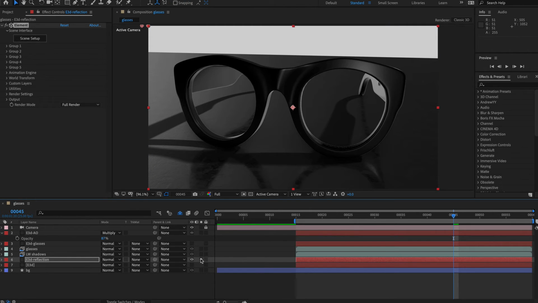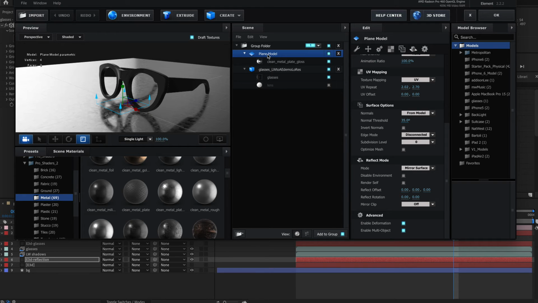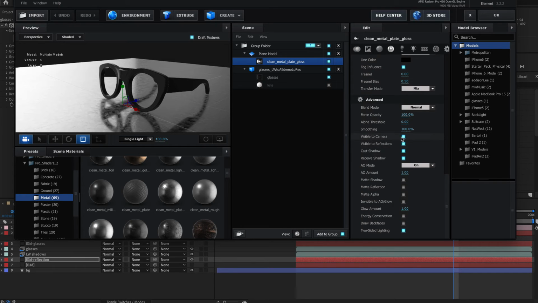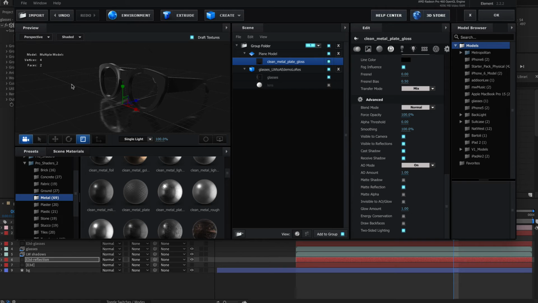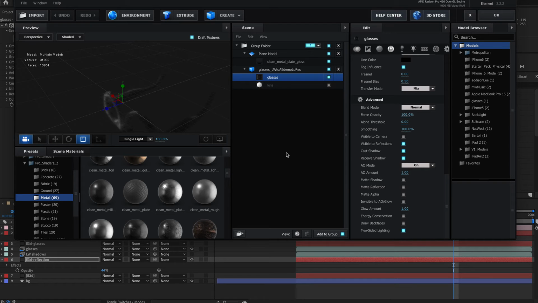probably of the glasses, which we don't need to see. Let's turn those off. Under the ground plane, similar to the matte shadow, but rather than that we're going to matte reflection. That'll take our ground plane off and just leave us with the reflections. Now we can't just turn the glasses off because the reflections disappear, but what we can do is under the advanced tab is visible to camera, we can untick that so we're left just with the reflection. We're all set up, ready to go.